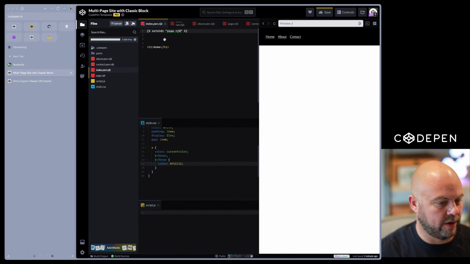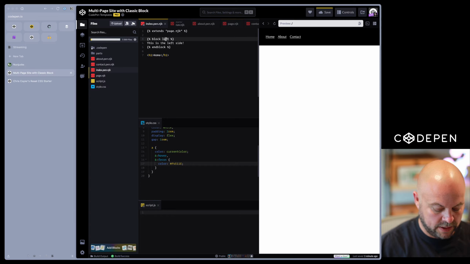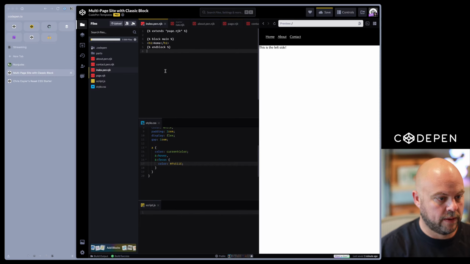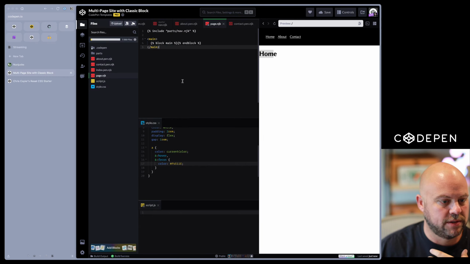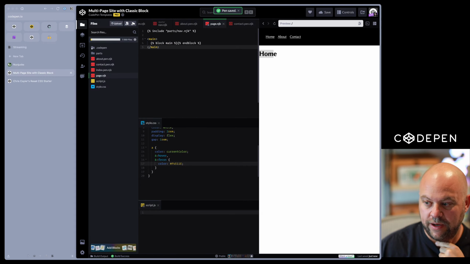This is a lot of work for a little benefit, but I think it's still cool. So main, and this is where I'll put the H1 home. And maybe that's going to run? Yeah, okay. So that's how I'm going to do all my pages. So about is about, and contact is contact. I did all that work just because I wanted all my stuff in a main element. I didn't want to have to write main over and over in each one of those, you know? So this is a half decent demonstration of how to not repeat yourself in that way. Don't hate it.